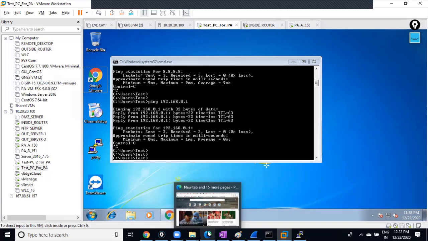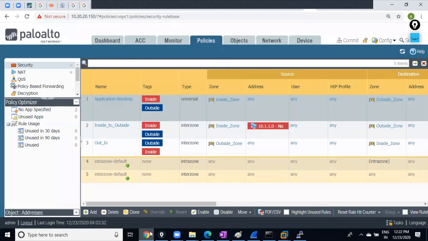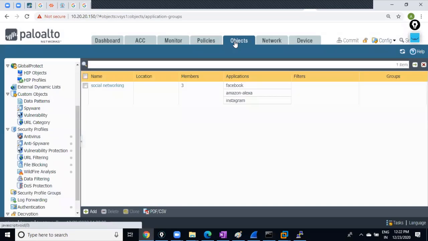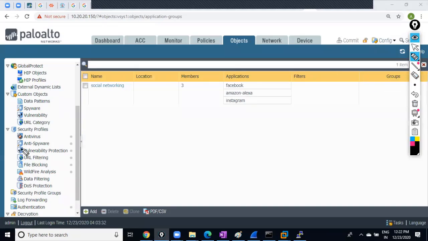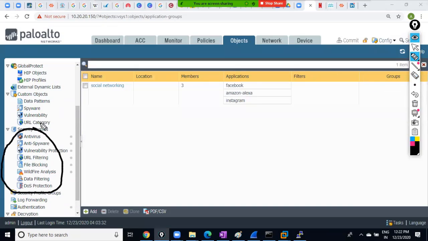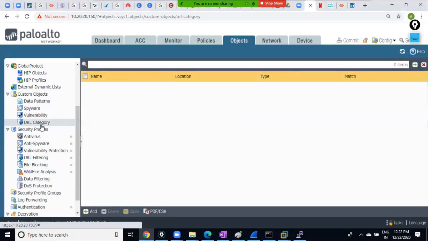Content filtering: how many types of content filtering do we have? Almost in this one, go to objects, security profiles: 1, 2, 3, 4, 5, 6, 7, 8, 9 to 10 types of them. But all these things are always license based. We have separate URL filtering. URL is separate, application is separate.